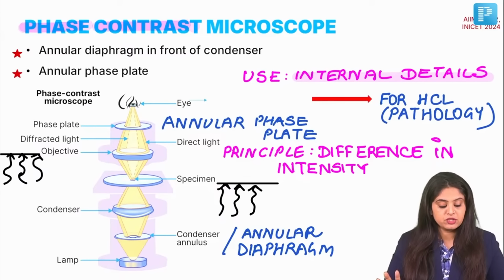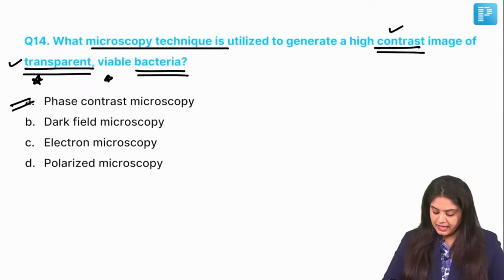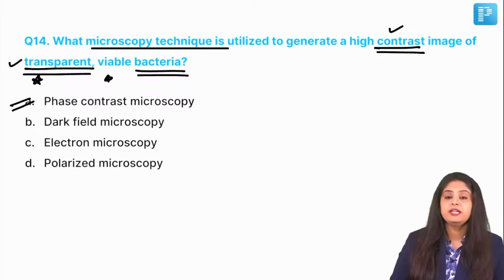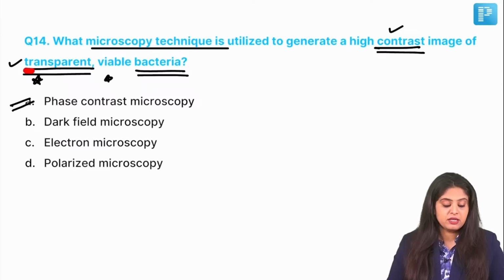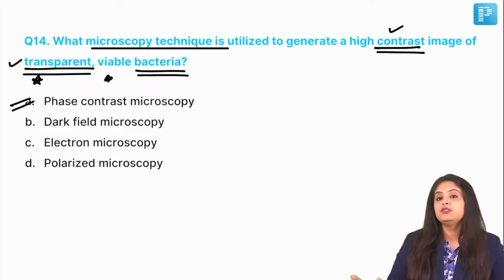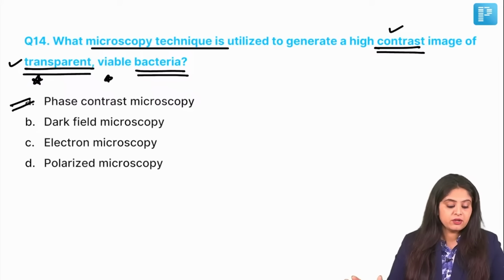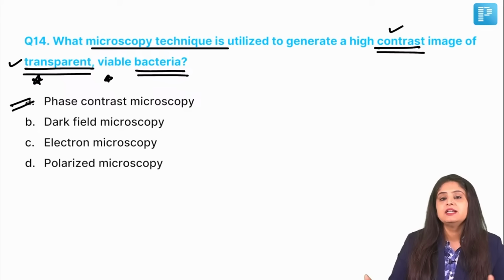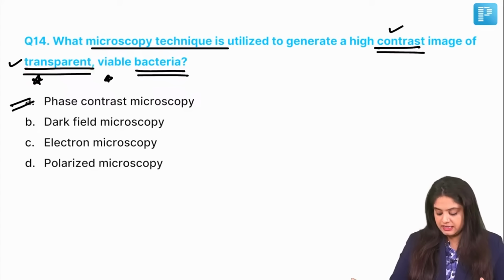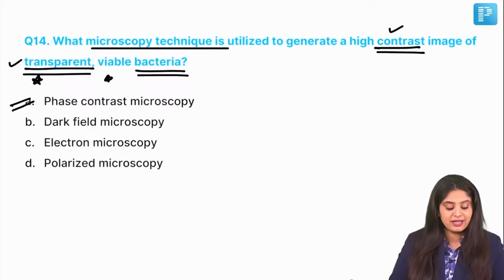So I think this question is also settled for all of you, and I think most of you, if non-viable is mentioned, they won't usually do that. Because see the point is, if you're keeping the bacteria transparent, means you are not adding any chemicals, no ethanol, methanol, red, blue, pink color. So on keeping it transparent and without chemicals, it shall remain viable. So there is no concept of a transparent non-viable bacteria that usually exists. Got that? So we are done with phase contrast. We have seen this one too.